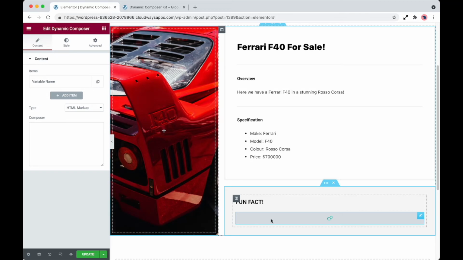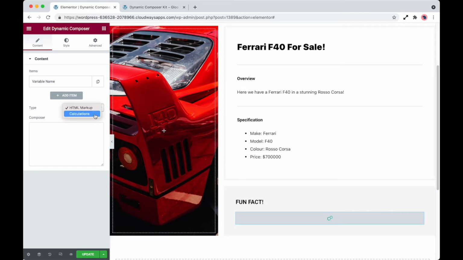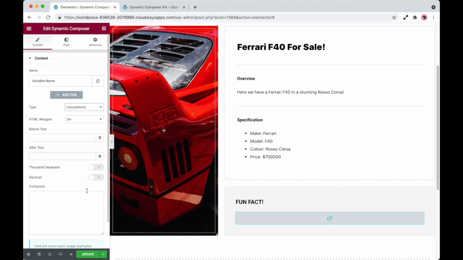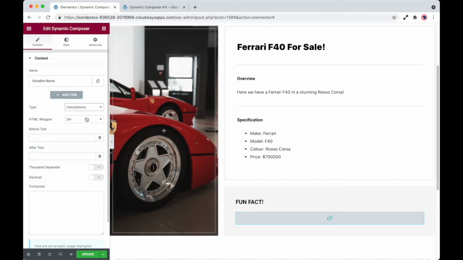What we're going to do is explore some of the calculation options that we have, what we can do with this, and how we can output some basic or complex math. In our case, we're just going to take two values, and then output this within a string and show you what fun we can have with this. So let's go ahead and set our variables.